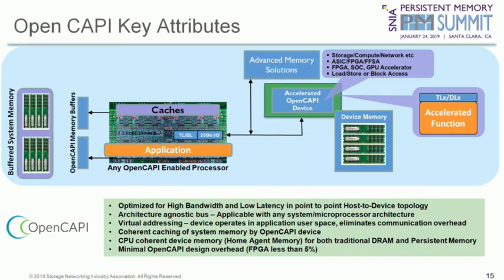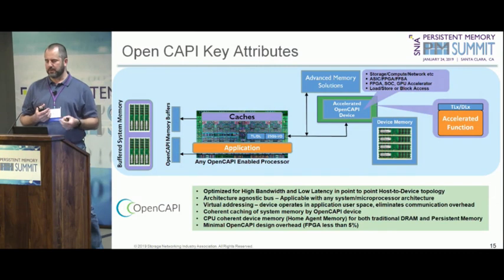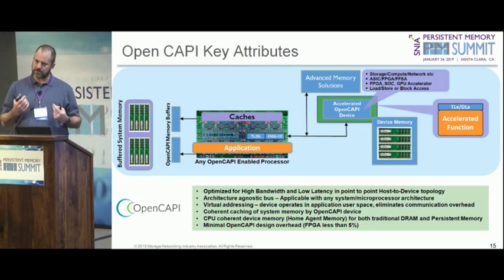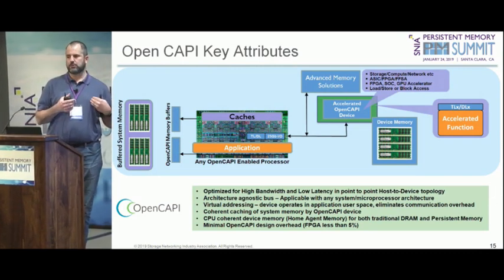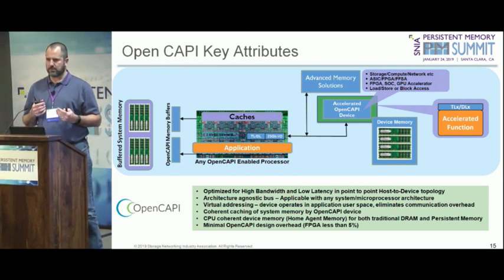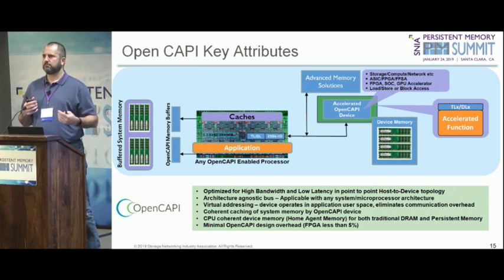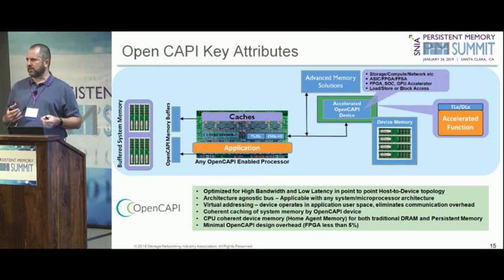So we built OpenCAPI with a pretty simple, focused mission in mind of being a streamlined, low latency, point-to-point interface between a CPU and some other device, whether that's an accelerator device, an I/O device, a memory device. Kept the mission very focused on that usage model, that topology, so that we could create a very streamlined interface that was high performance and put a very low tax on the attached device design.